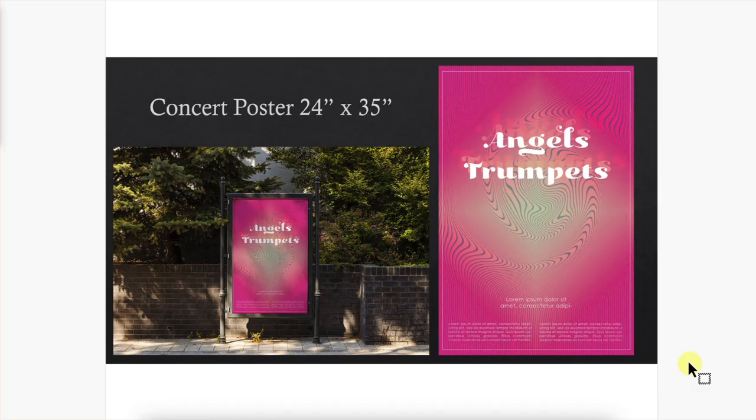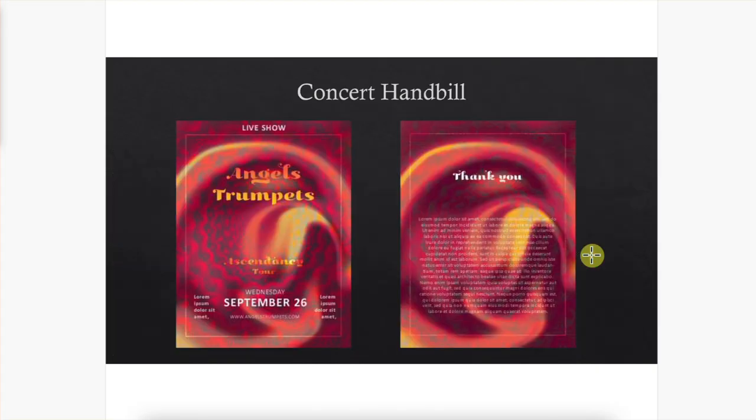Okay, so with this poster mock-up, I recommend cropping a lot of this extra stuff out because I'd like you to show your poster as large as possible in the mock-up. And we're missing a lot of information on this poster. We really don't need any placeholder text. We need where it is, maybe how much it costs, the date of the concert, that kind of thing. So be sure to double check the requirements for that poster design.